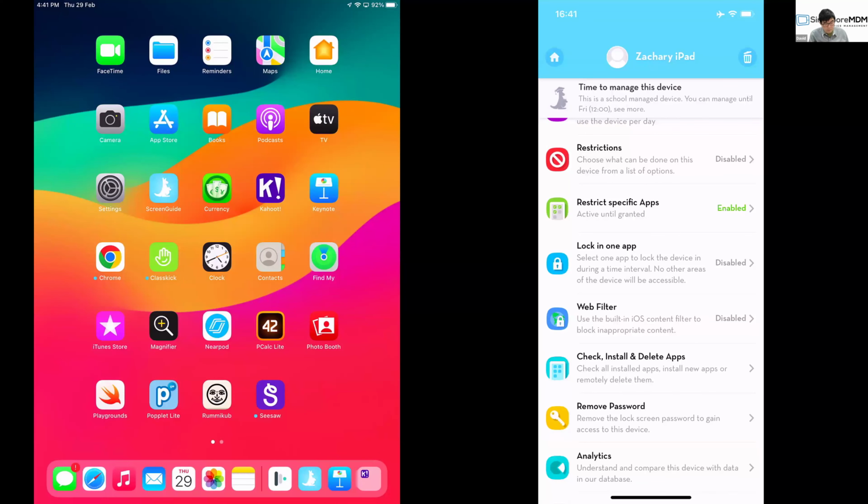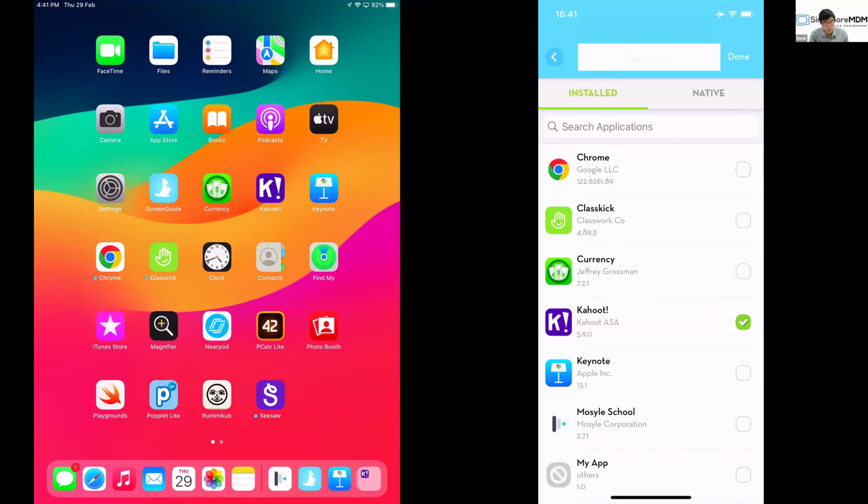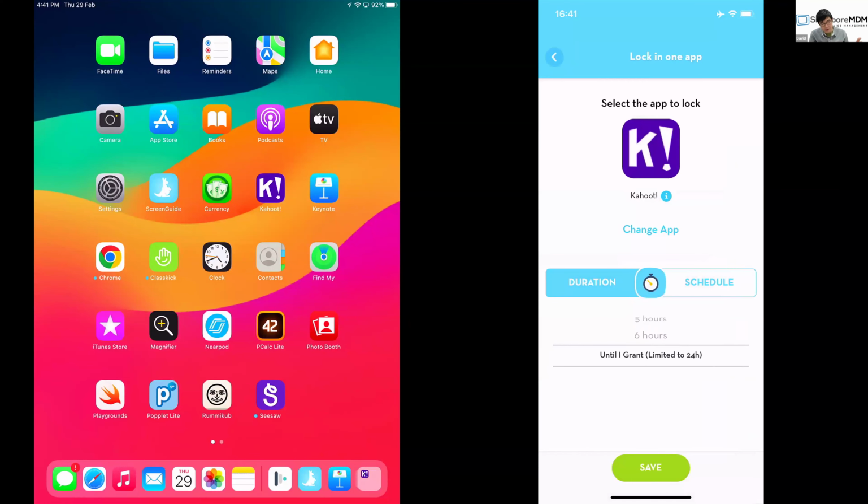Okay. The next one down, lock into one app. I won't show this because this is very similar to timeout, right? With timeout, you're locking the iPad and disabling it by locking it to a very nondescript screen. Locking to one app essentially does the same thing, but you lock it to a specific usable app. So if a child comes to you and says, oh, Daddy, I need to do Kahoot, and I say, okay, you can only do Kahoot, you cannot do anything else, then I will lock you to the Kahoot app. So Kahoot will launch, and they can use it for a specified time that you give them. But similar to timeout, when they press the home button, they will not be able to exit Kahoot to go to Google or some other app, right? So they are locked into this Kahoot app for a specific time that you have defined. So I won't show that because it's very similar to timeout.